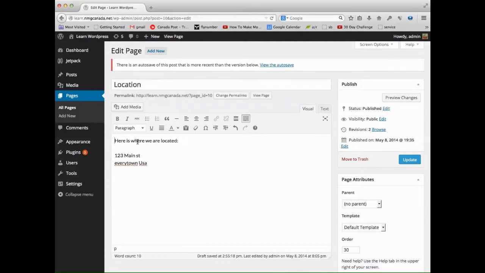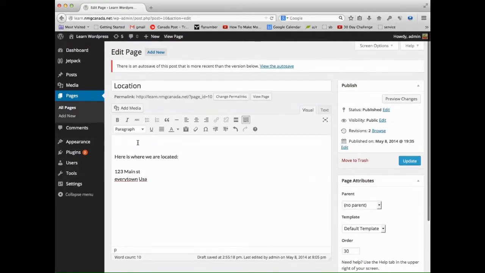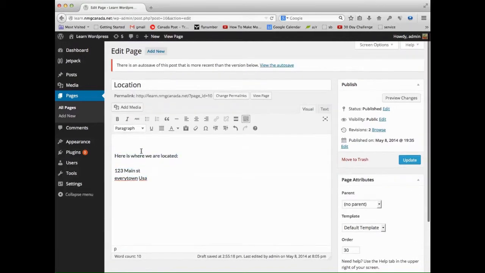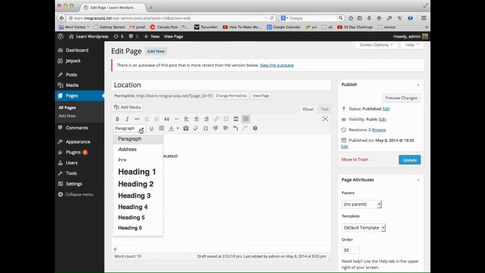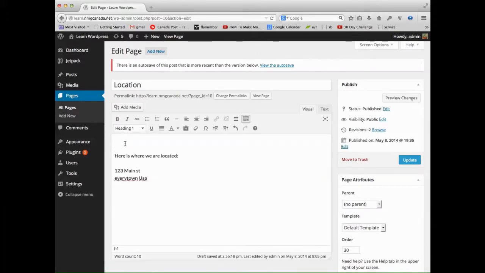Let me show you some of the different levels of text in a document so you can understand some of the menu options here. What we're looking at right here is a paragraph. Paragraph options, that's sort of the default text format for a document. But in a document, you also have the option of adding headings. And headings break up the hierarchy of importance when it comes to items inside of your document. To illustrate, I'm going to select heading 1, and I'm going to say this is a scholarly document about fruit.